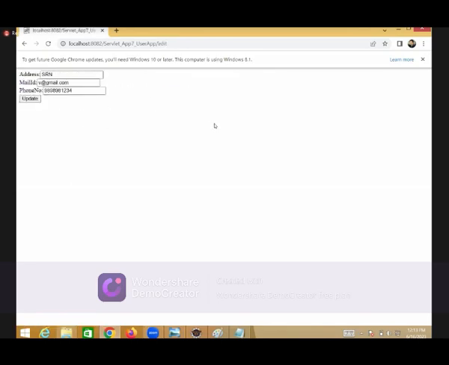Old values came or not? This is Secunderabad. Mail ID, NIT@gmail.com. Phone number 45451234. Update. Page belongs to user Venkat.